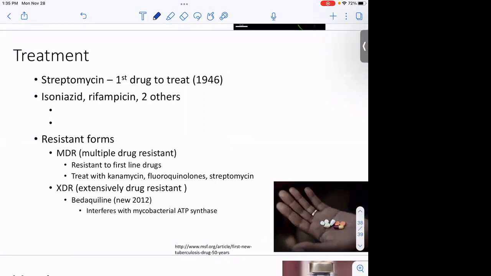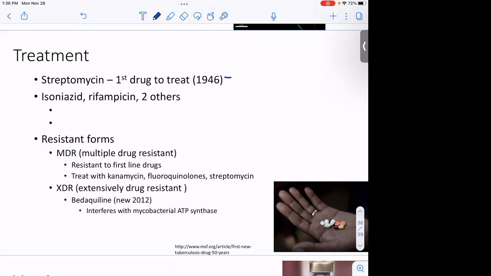Treatment is also complicated. Of course, that first drug in 1946, streptomycin, was the first one that we had. That was a miracle drug. We talked about some of the problems with streptomycin. Remember, that's an aminoglycoside, high toxicity to the kidneys and to that cranial nerve number 8, I think it was. So ototoxicity. It can cause hearing loss if you don't get that dosed just right. It can cause ear problems. So again, that was a good first step.